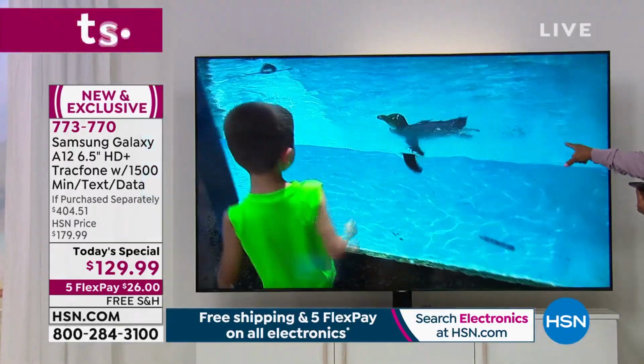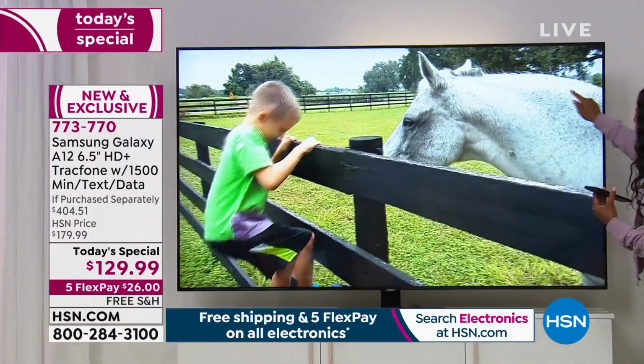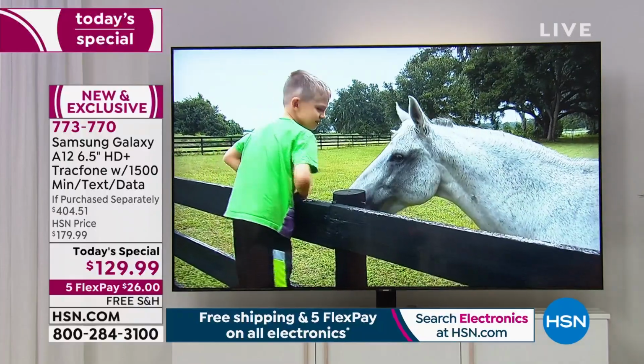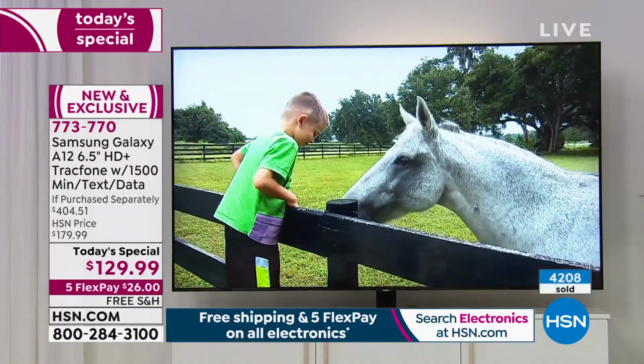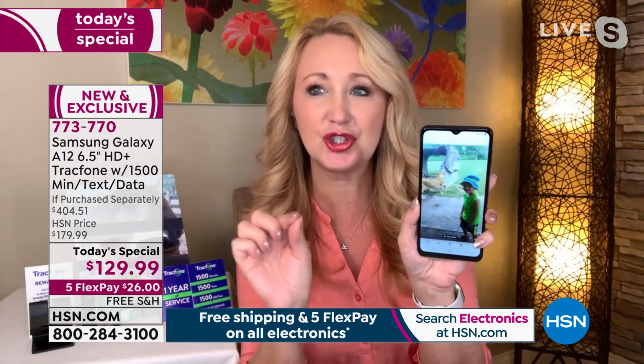But do you see how crisp? Look at the colors on that shirt. Look at the hair on his mate. I mean, that's the quality of the phone that you're getting. Yeah, oh my gosh, I can't believe seeing it this large. It looks great on the phone, but this is the true testament to the quality of photos and videos, when you can actually see them on your big TV and they look amazing. I'm losing my mind right now. That looks so good.